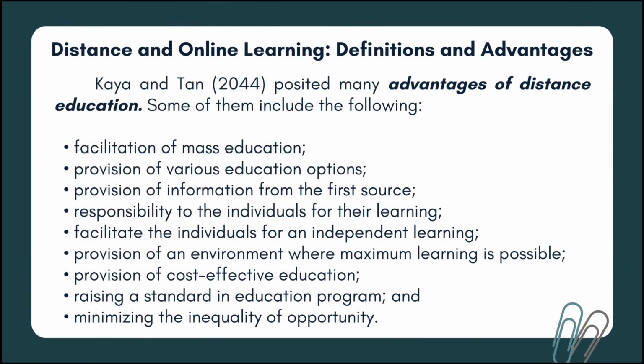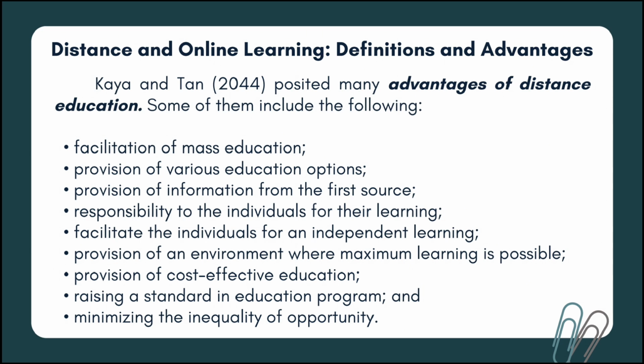Kaya and Tan in 2014 posited many advantages of distance education. Some of them include the following. First, facilitation of mass education, provision of various education options, provision of information from the first source, responsibility to the individuals for their learning, facilitate the individuals for an independent learning, provision of an environment where maximum learning is possible, provision of cost-effective education, raising a standard in education program, and lastly, minimizing the inequality of opportunity.